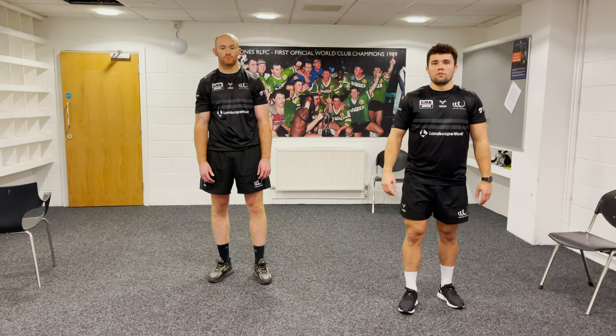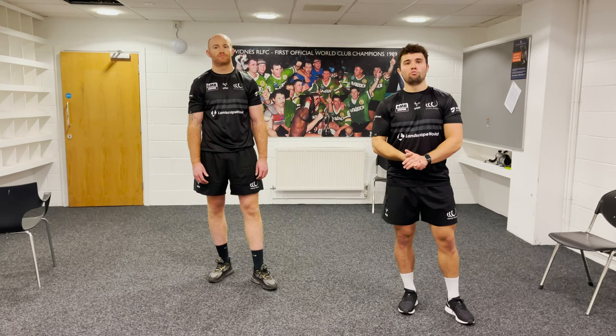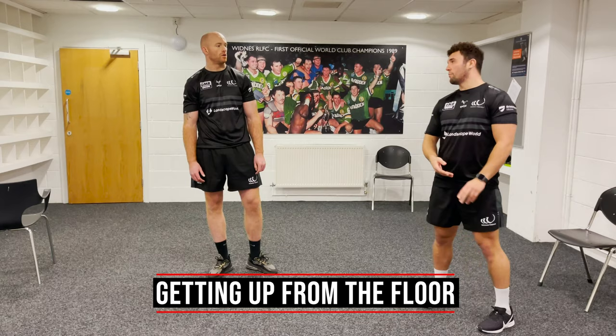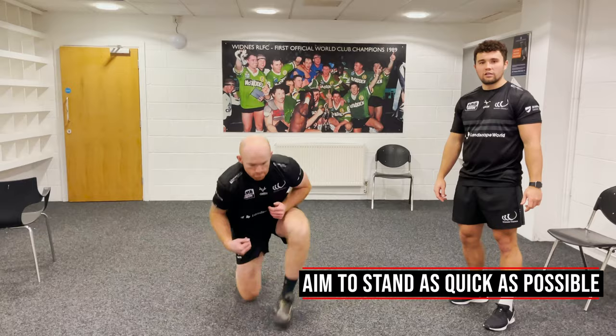Right, we've got our heart rate going, we've got the muscles loose, we've just finished our warm up. We're going to go into some rugby skills, some rugby specific scenarios. One of the hardest things in rugby, which a forward can tell you, is getting up off the floor after you've made a tackle or carried the ball. For example, Shane might have carried the ball and be on his front, and he's going to snap his knees up and get up as quick as he can, okay?